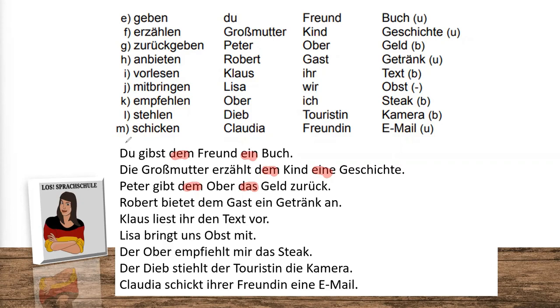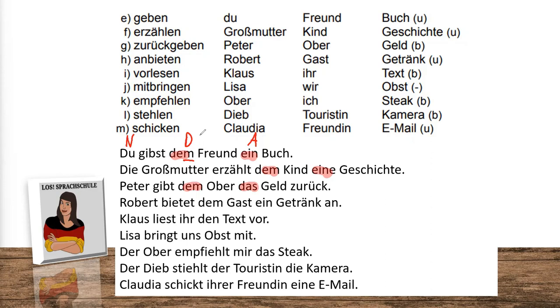Du is definitely our nominative, our subject. Dem Freund is dative. We see this super easy if it's male because we have the M. As I said before, I really like this aspect, but do not rely on it. So dative for A2 grammar is the person we do something to or we give something. And ein Buch is accusative. In this case, it is the object that has been given or told or explained or anything like that. So you give the friend a book.